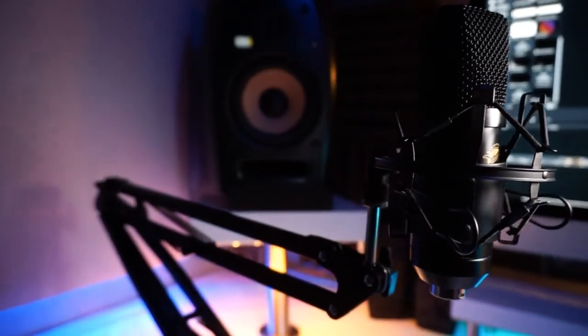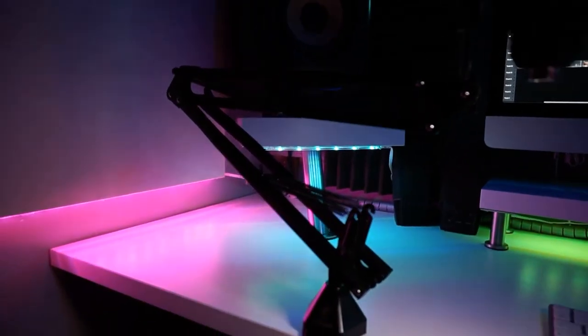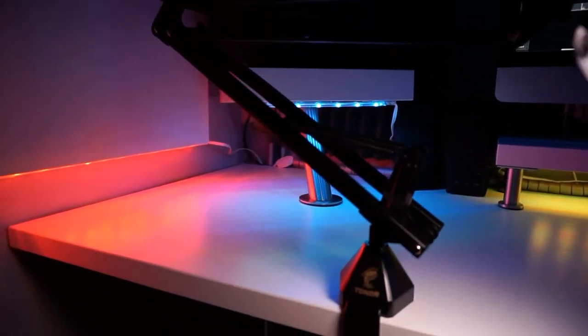Going back to how it looks and the attention to detail and how Tonor have branded their product, it wouldn't look out of place next to a high-end mic. Obviously, the quality of the recording is going to sound slightly different, which is expected for the price that you're paying. So if you're just starting off getting some equipment in your studio, or you're doing gaming or podcasts, then yeah, I would recommend using this microphone.